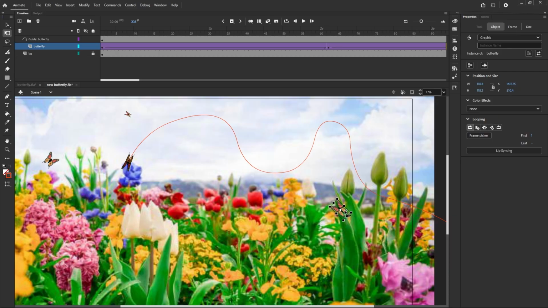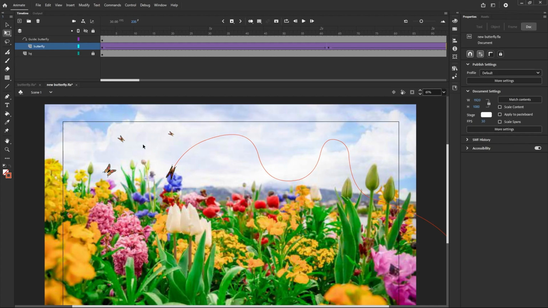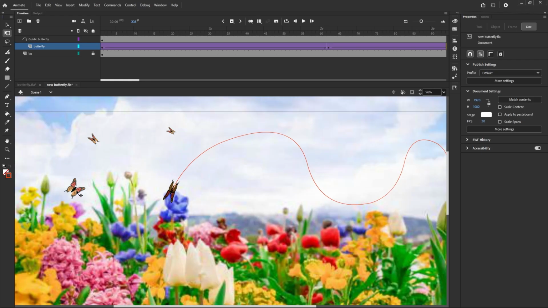In this side, and I'll keep here. And here we have to reduce the opacity.